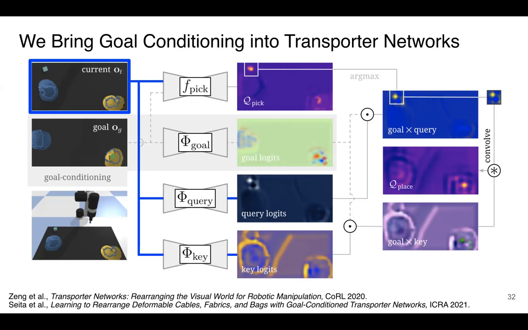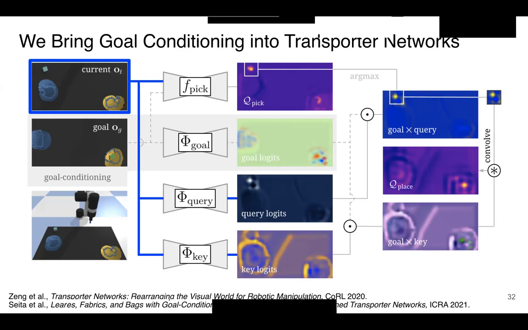That's good, but now we have to use the goal image information somehow. We're going to do that by taking the goal image, and number one, we're going to pass it through the picking network again. So the picking network will take both the current image and the goal into account. But we're also going to pass it into its own goal network, so that it produces features for that. Okay, so at this point, we have a bunch of features.